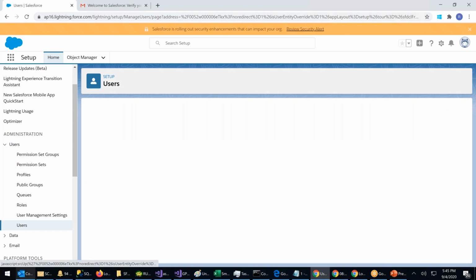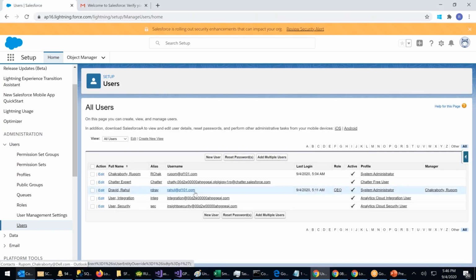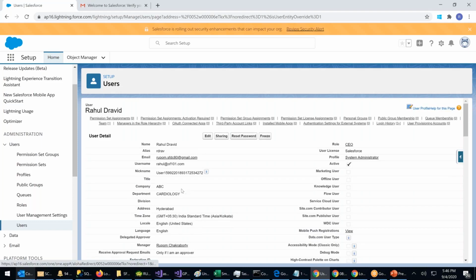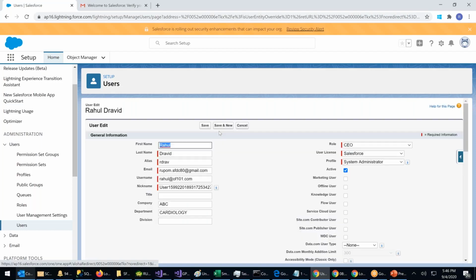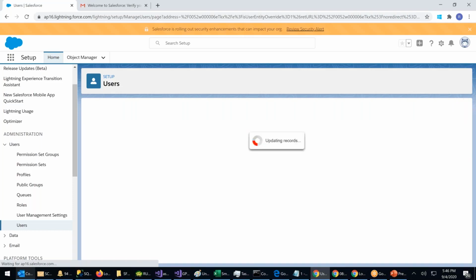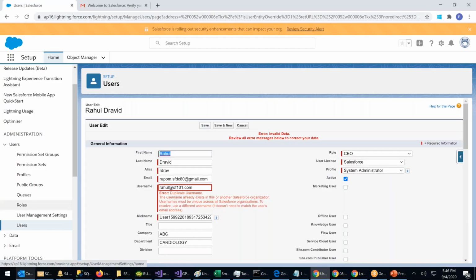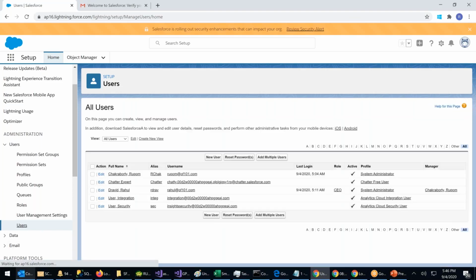Let us create one more user, guys. The problem is that I already used this Rahul user in the morning class, the previous class. So that's the reason it's giving an issue here. Okay, that's good. Once again, let me try it, edit, let me click on save. Okay, I have a problem there. No problem, let me create a new user.